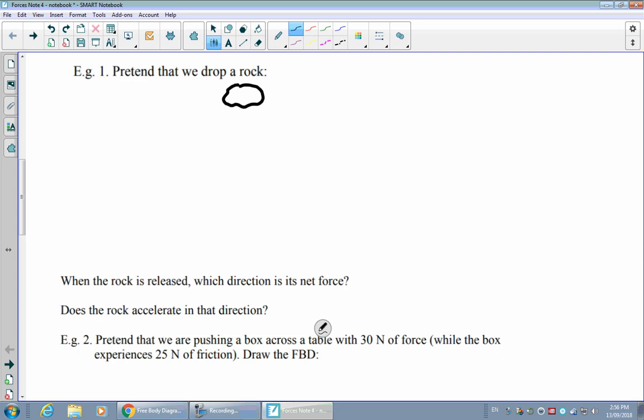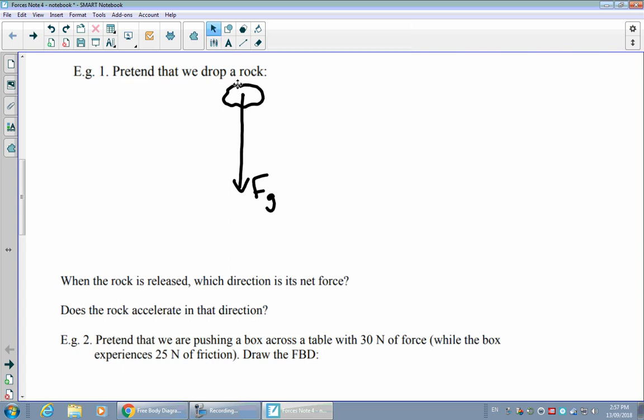If we just mark off some point roughly in the middle of that object that all the forces will stem from, we can draw the rest of our forces from there, and it doesn't actually matter what the object looks like. So this rock is fine, but we know that if it's dropped, it's feeling the force of gravity. So there's really only one vector that we need to draw. Fg, the force of gravity pulling it down.